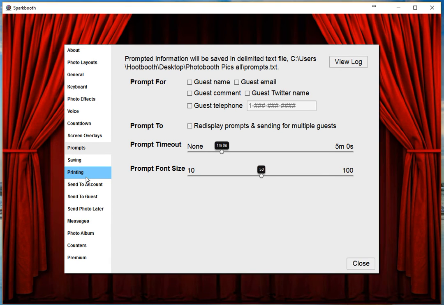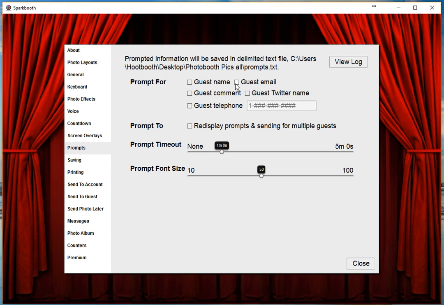Now we're down to the different options for collecting data. Prompts. Prompts is the ability for you to capture information from your guest. You might be at an event where you're trying to collect information so that you can contact your guest later. You might have a commercial client who wants to collect information, name, email, phone numbers, at the end of every photo booth session.